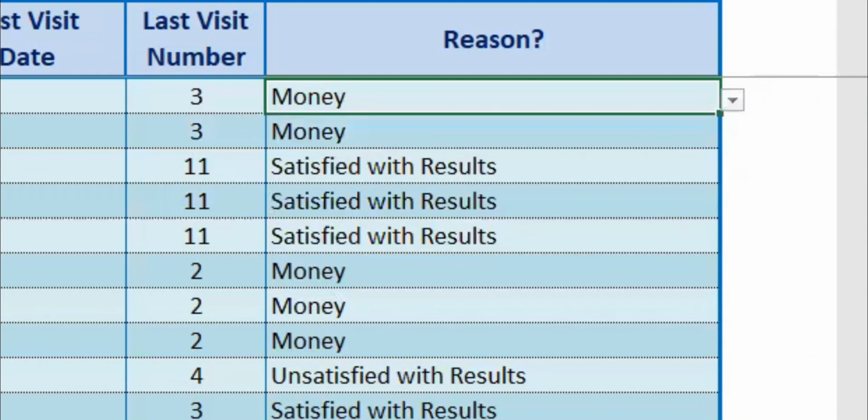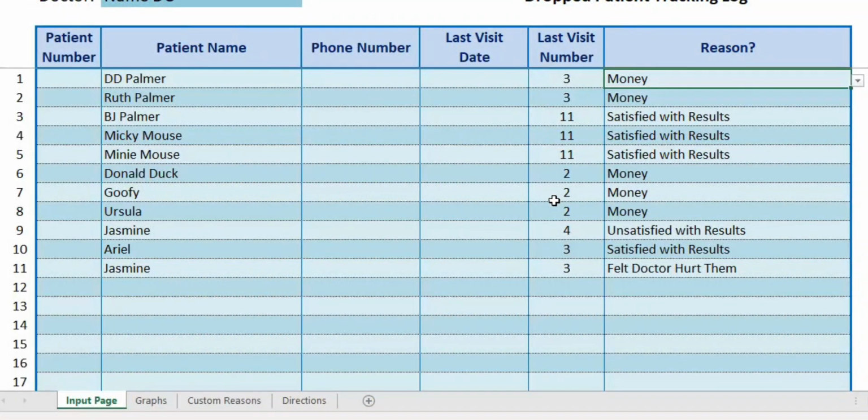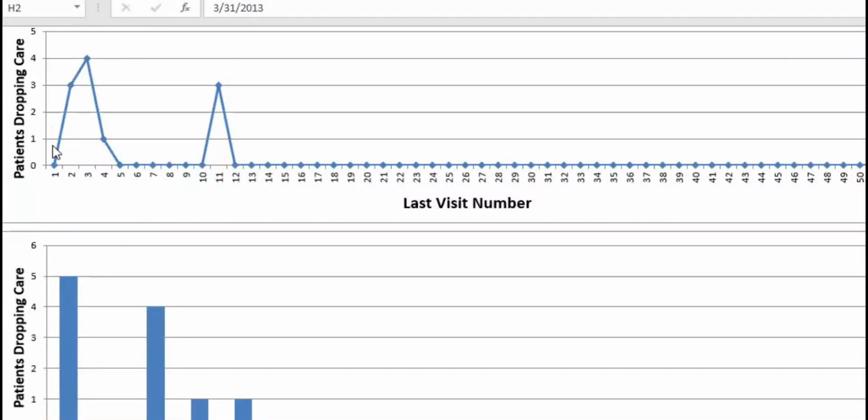So when you come to the custom section over here, you can go ahead and put in your own reasons why people stop care. So you can see that these are when these different people stop care, and all I have to do is click on graphs, and you can now see that most people are stopping in the first 2 to 3 visits. That's when people are stopping. Obviously, where do I need to function? Do I need to work on my daily interactions? Do I need to work on my re-exam, re-reports? Not at all. It's visit 1 and visit 2 where I'm having a problem.